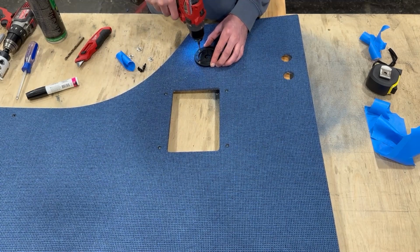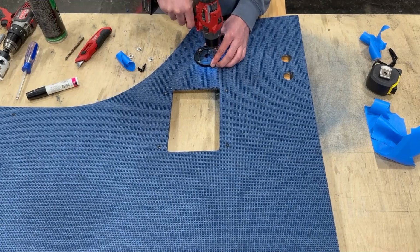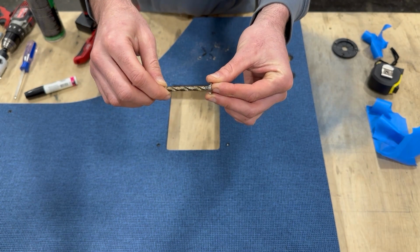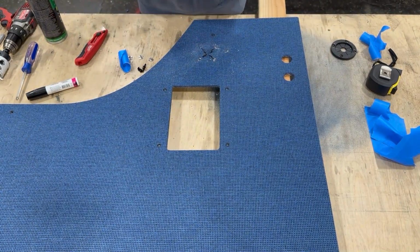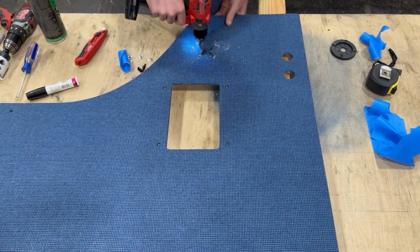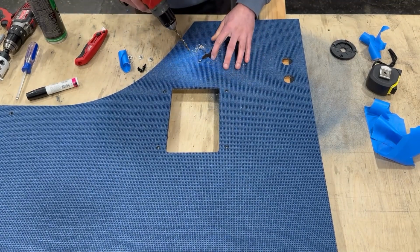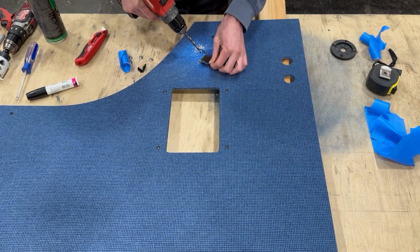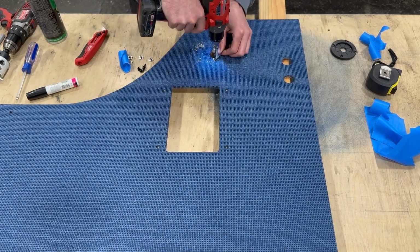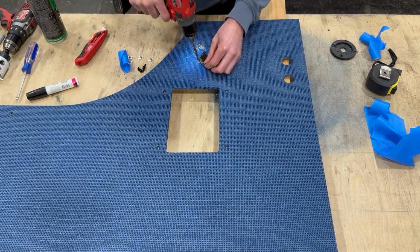So you can see the drill bit here is about the size of the little threaded shaft on the T-nut itself. It should be slightly bigger. You don't want to go too big because then the mounting holes are going to interfere with the actual hole that the wiring goes through for the grommet. This one, I believe, is a 13/64. Quarter inch is a little bit big, and you can't do too much smaller either because then the T-nut will not actually seat in place.